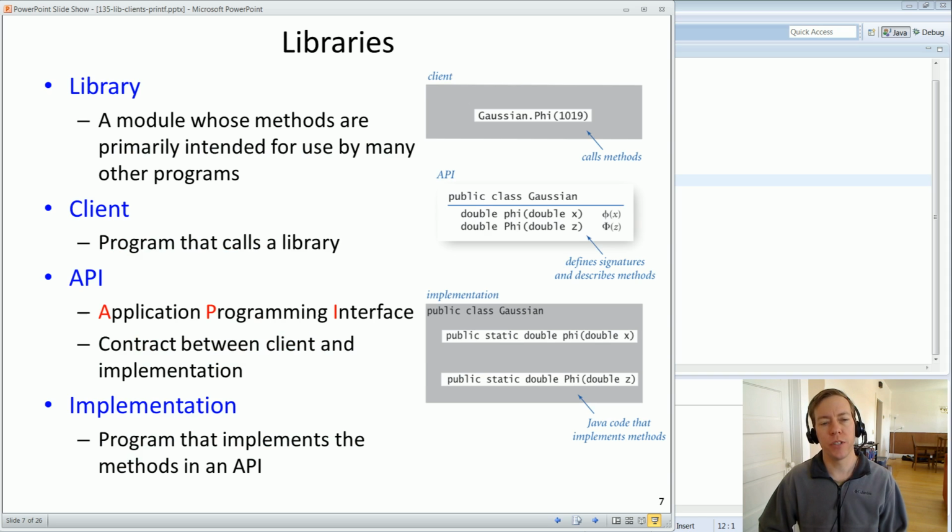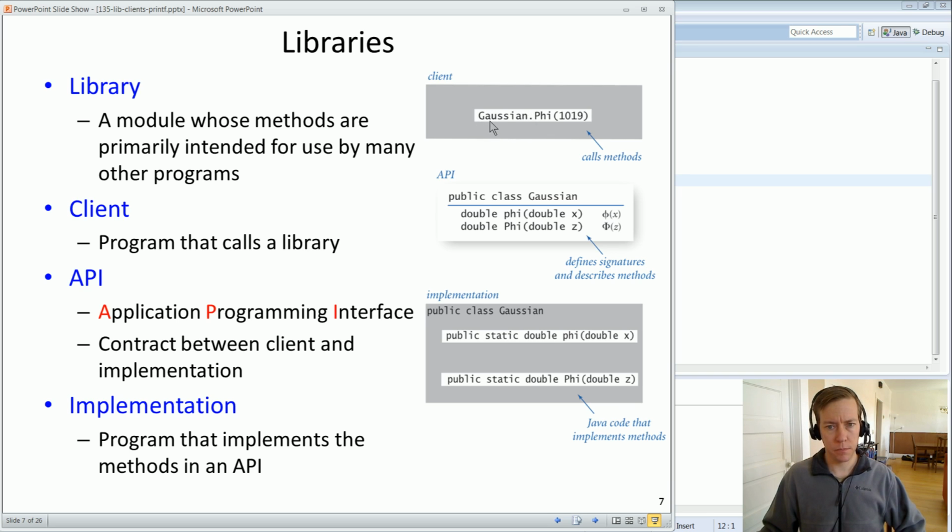Here's some terminology. So this RandomUtil is a library, and it's just a normal Java class, but it exists mostly just for other people to call. It's just a collection of useful things, just like StdDraw is a collection of useful drawing methods. It's a library that just exists for other client programs to call. And when I talk about a client, I mean the program that you're developing. It's the program that solves your particular problem, and it makes calls to the library, doing just what I showed you on the previous slide by calling the class name.